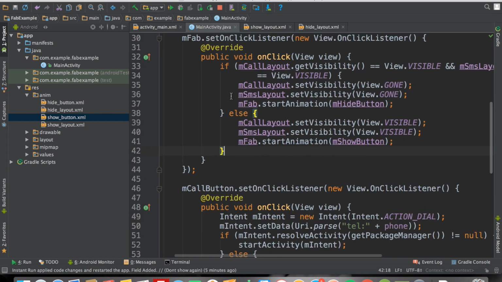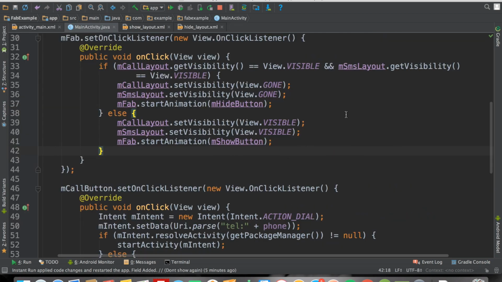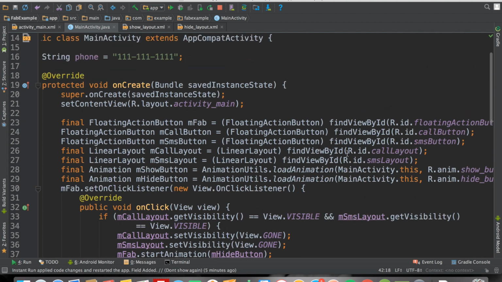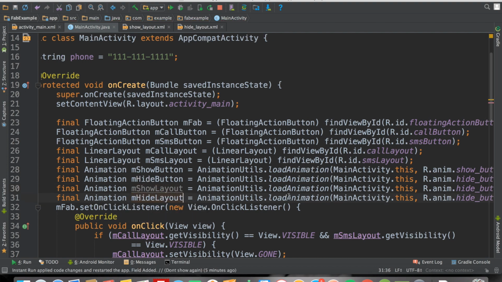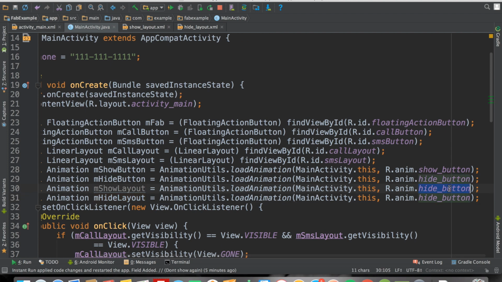Let's go back to main activity and reference this animation. So let me just duplicate this 2 times, and I'm going to name it M show layout, and this would be M hide layout, and this would be, sorry, it should be show layout, and this one is hide layout.